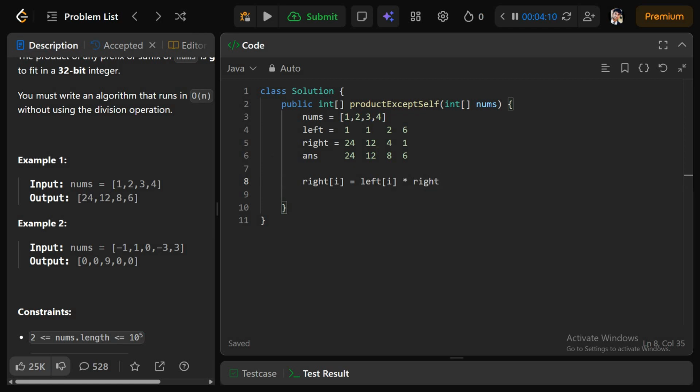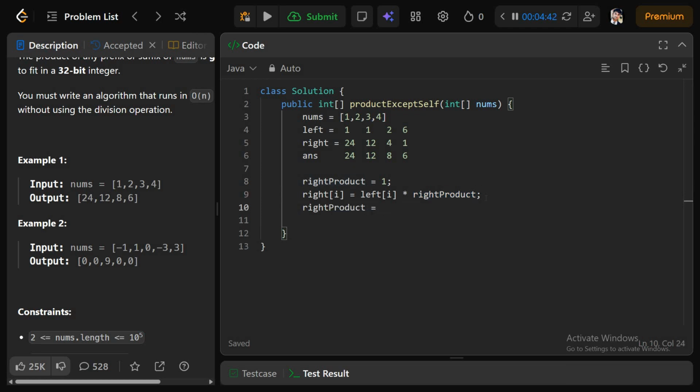So we can run the loop from right to left, and we can keep storing in a variable, right? So we can take this variable right product, we can initialize it to 1, since for the rightmost number it is always 1, and we'll keep updating this right product variable.